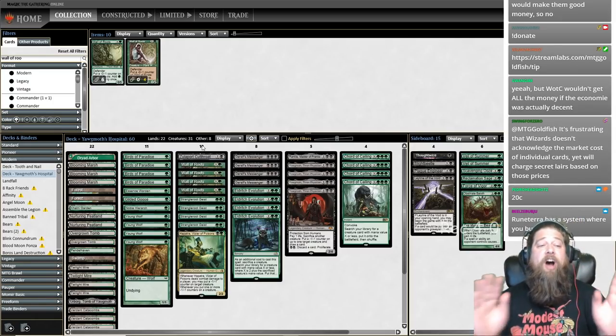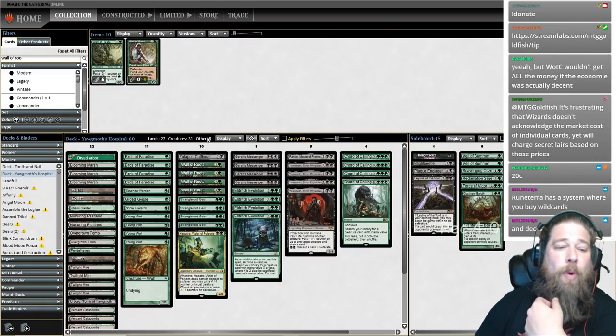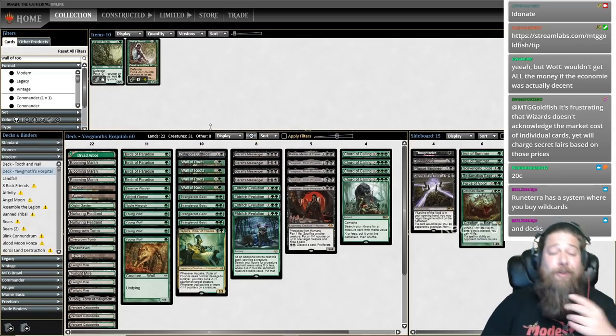But anyway, all right, deck number one today, Yawgmoth's Hospital. What is the idea of this deck? This is a Modern Horizons deck.